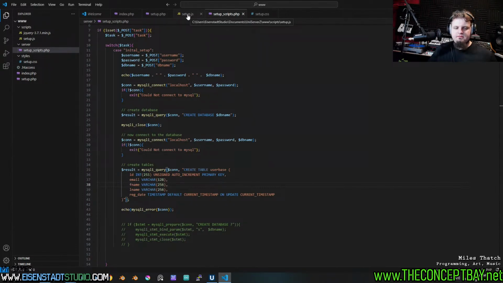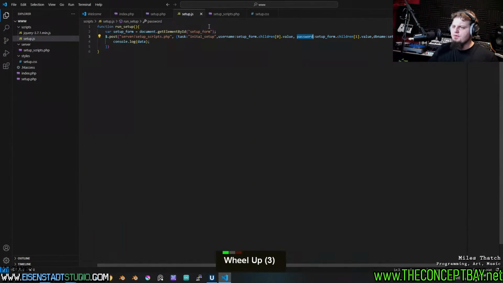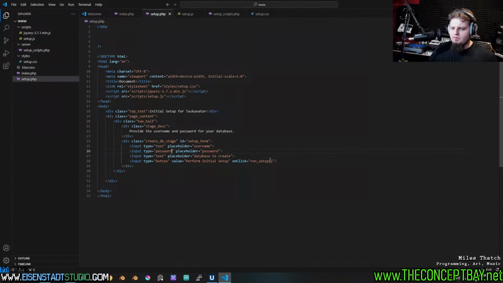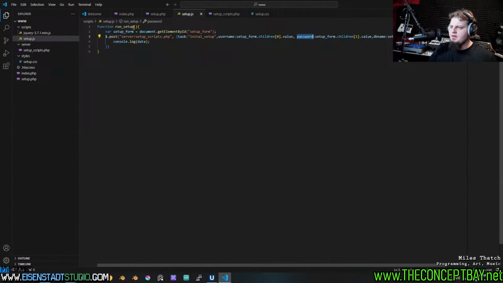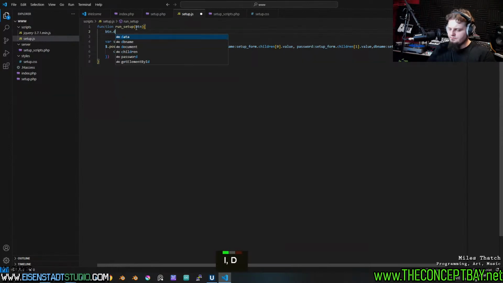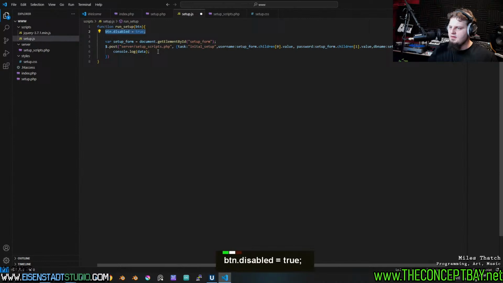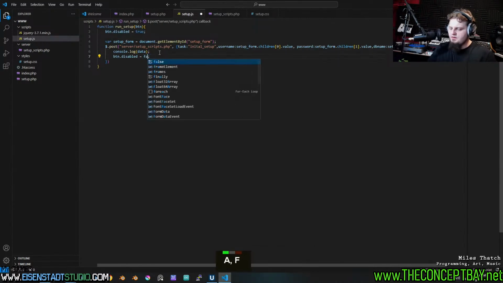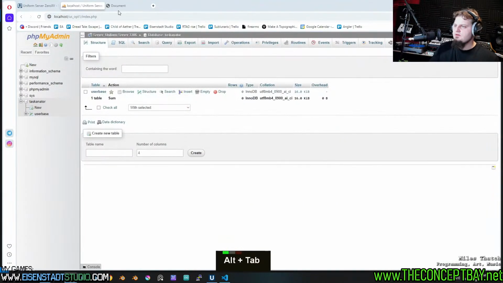Right, so this is a very common thing when there's no immediate response or feedback. The user's instinct is to just click the button again like a bajillion times. So here's what we're going to do. When we click Run Setup, we're going to provide the reference to this element here, and then btn, and the first thing we'll do is disable the fuck out of that button. And then only when we receive the response, we will unlock it.